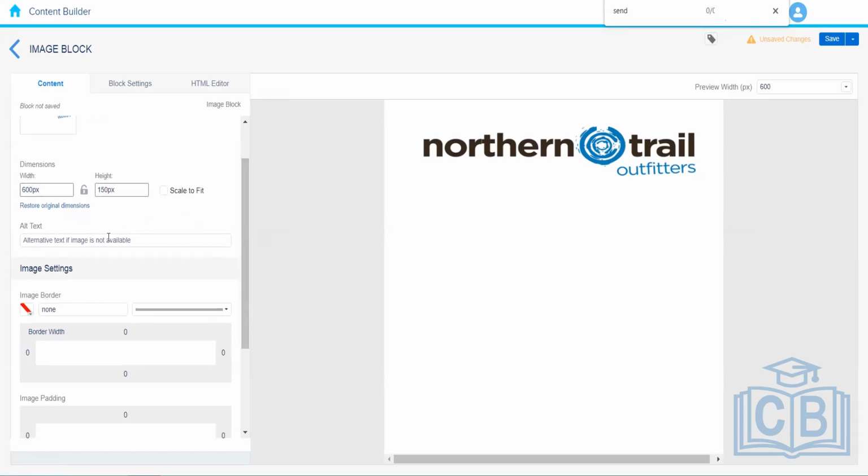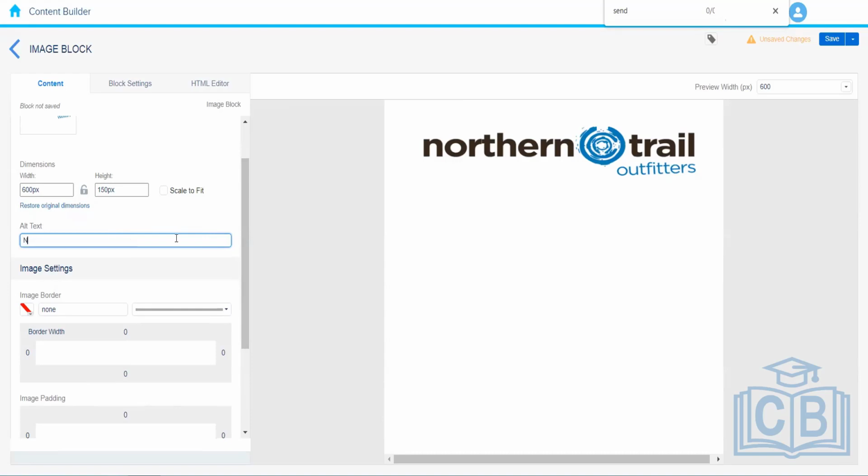After the dimensions we have set, we have this option of the alternative text. In case the image is not available, maybe let's say we have deleted this image from our account, and now it is not loading on the client side, on their email client, or because of any other reason the image is not loading, at least the alternative text will appear over there.